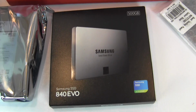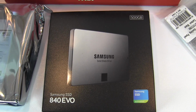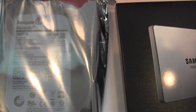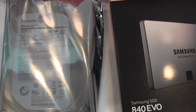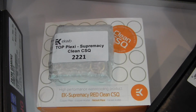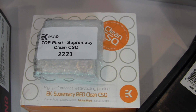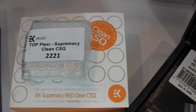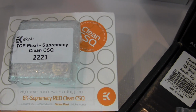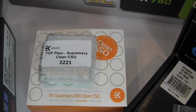Storage in this system, we're going to have for the OS disk a 500 gigabyte Samsung 840 EVO, and then for mass storage for data we're going to have a Seagate 2 terabyte 7200 RPM drive. Now for water cooling and covering the CPU block is an EK Supremacy Red Clean CSQ. However, we're going to modify that. We're going to remove the red and put a clear top plexi. And we think that's going to look better because of the color scheme that we're going to put in this, and I'll tell you about that in a minute.